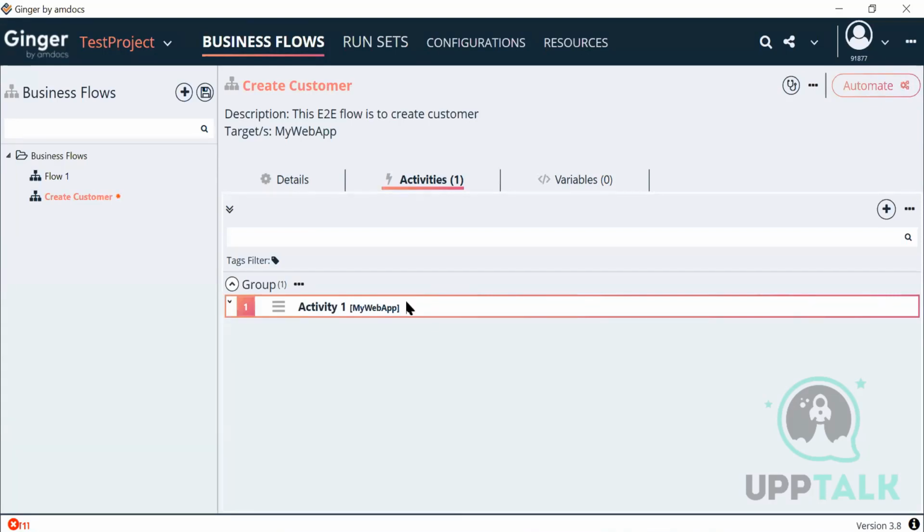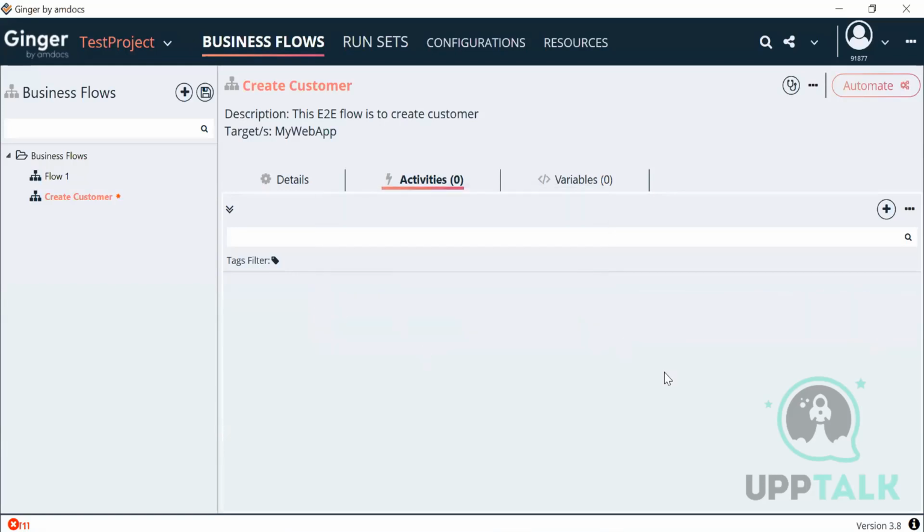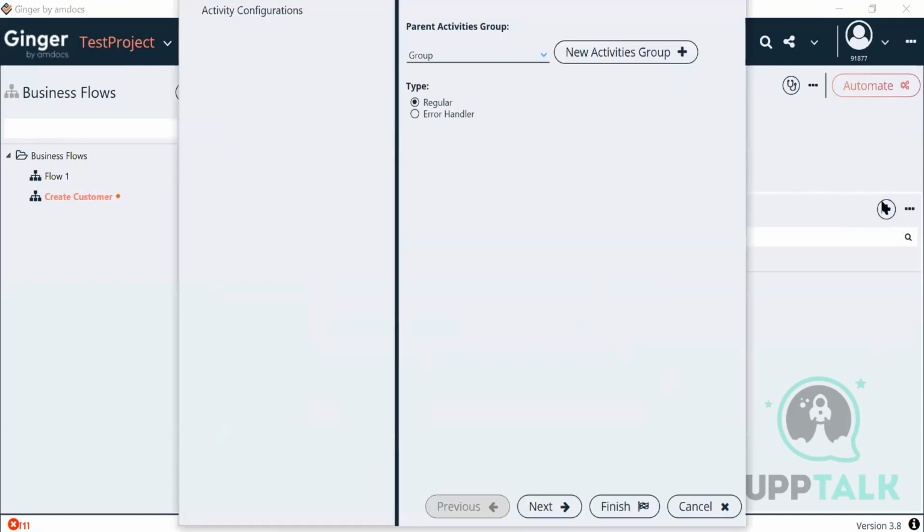So for example, this activity which I have currently, I will delete it. I don't want the existing activity, I will create a fresh activity. I can see I have 0 activities currently. I want to add the first activity, so I click on this plus symbol.